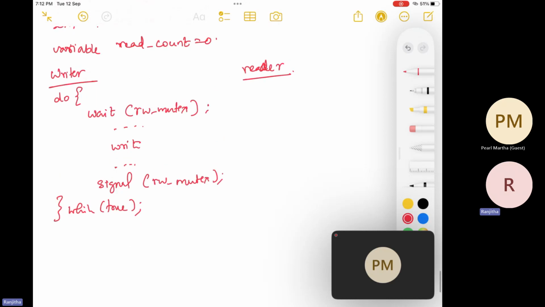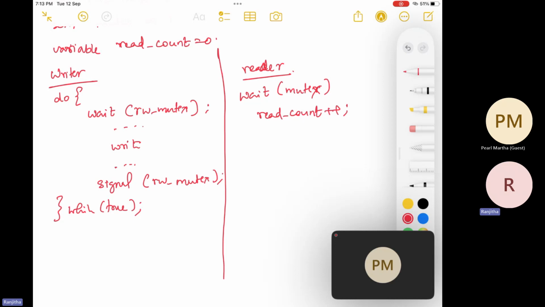For the reader, first we have to increment the read count. This read count is a variable that is shared between all the readers, and since it is a write operation, we need to keep the variable secured using a lock.